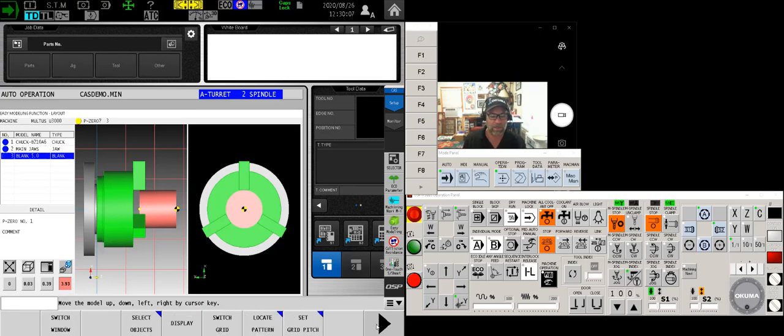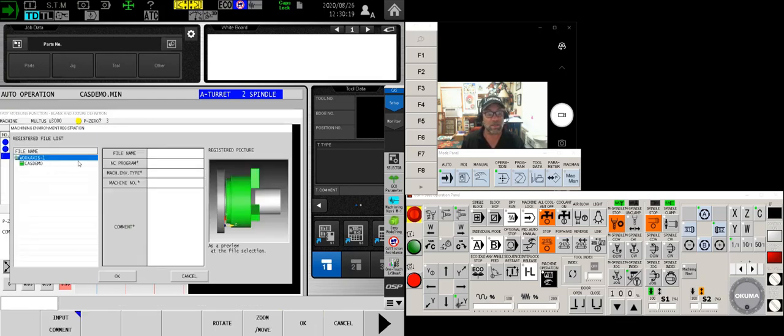Now before I move off and send this to the collision avoidance software, as discussed in the previous video, I want to save the machining envelope. And by touching it, I'm going to call this the same name as the part program. So CAS demo, enter.